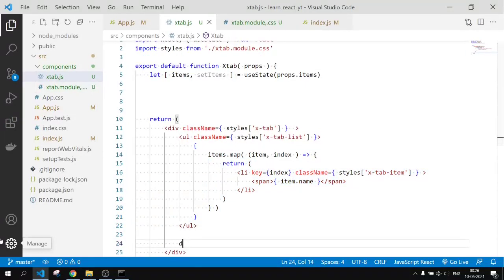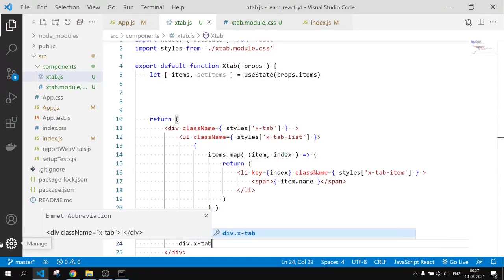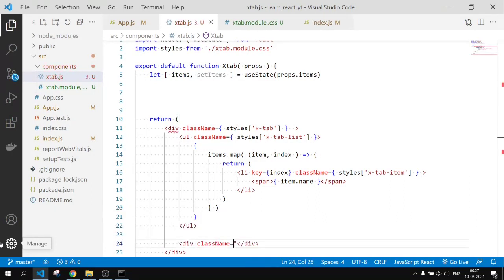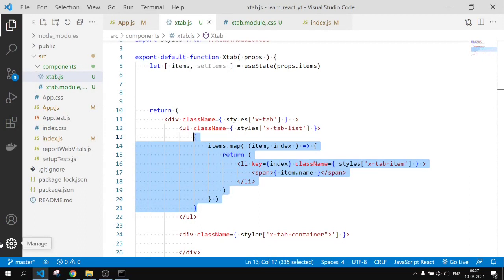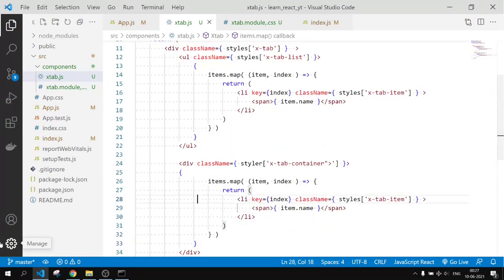For that, I'll create another class. Here I will use the same thing, and change this to a div.